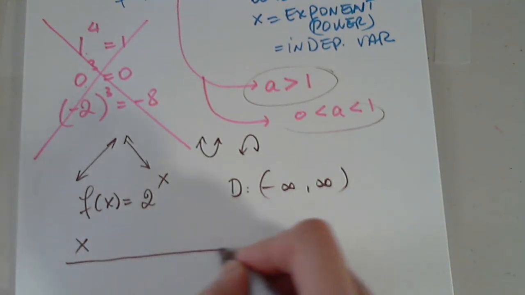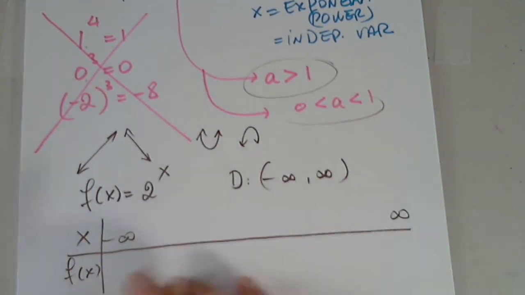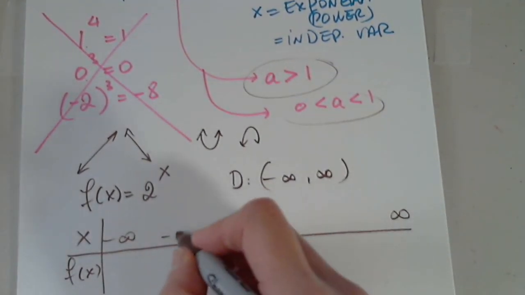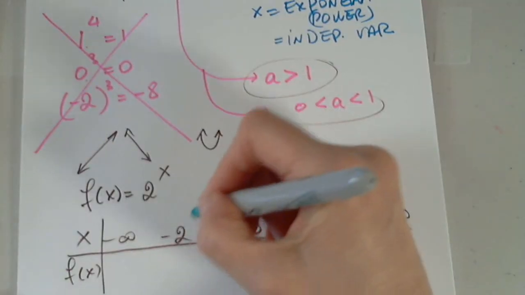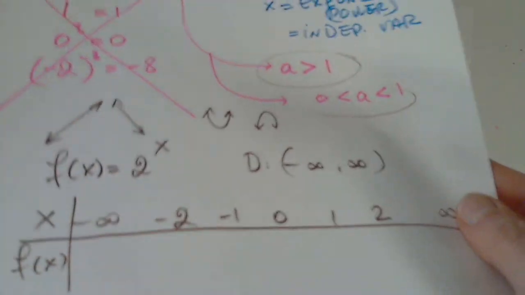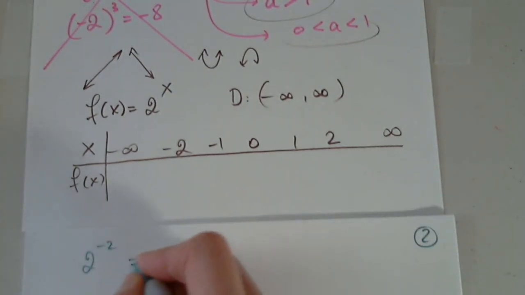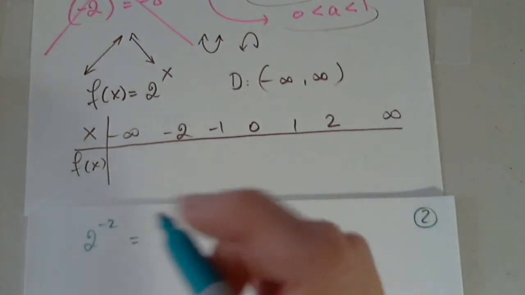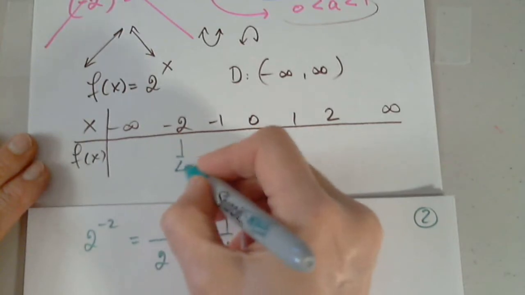This is a nice, friendly function. We want to graph it and see how it looks. I'm going to punch in some small numbers like -2, -1, 0, 1, and 2, and graph, but I need to determine these ordered pairs. Can anyone tell us how much f of -2 is? In other words, 2 raised to negative 2. Anything raised to a negative power is 1 over 2 to the second power. It's 1 over 4.